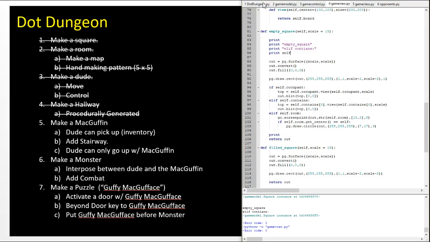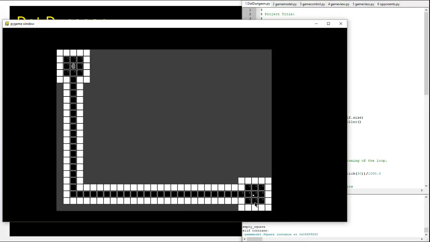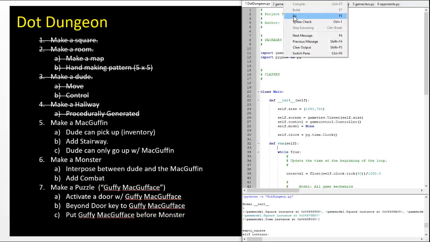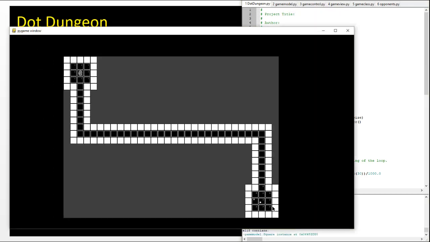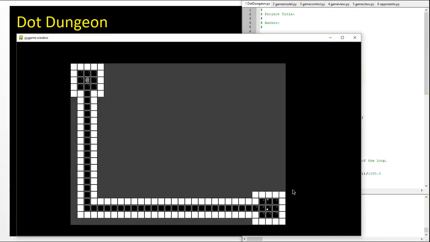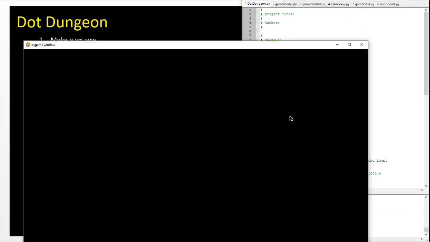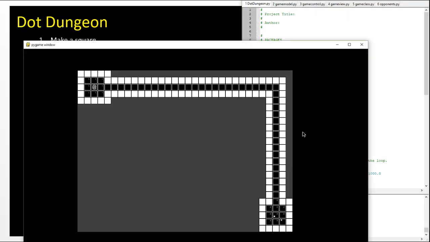Does the MacGuffin show up every time? No, see, there's no MacGuffin in this one. So it's getting lost somewhere in that room. So there's the MacGuffin. There's the MacGuffin. There's the MacGuffin.